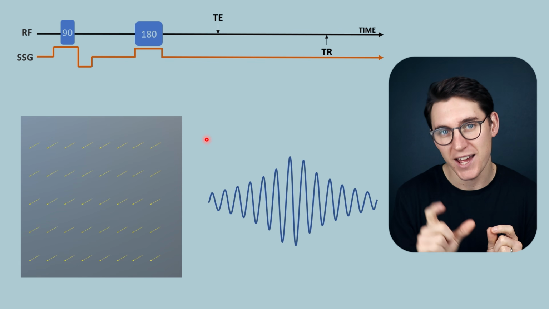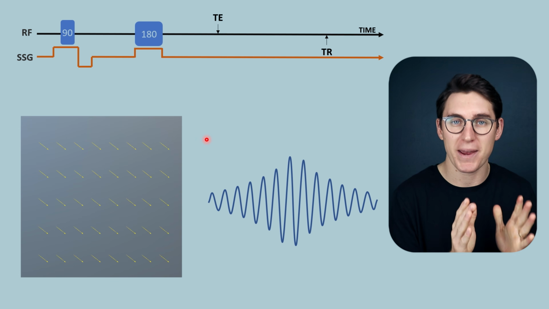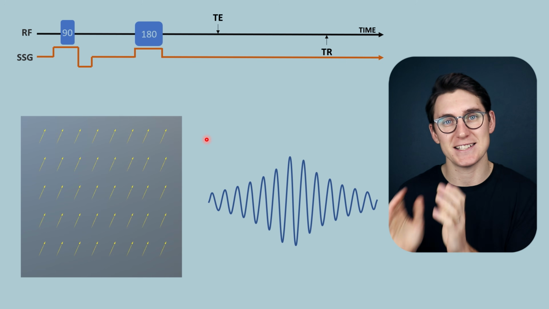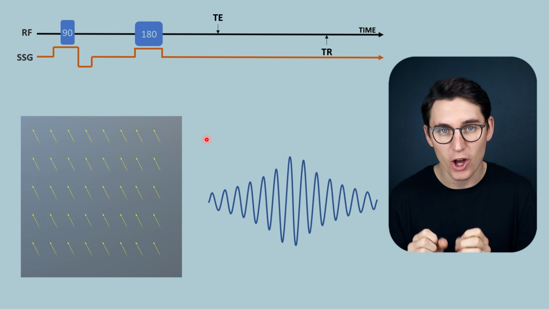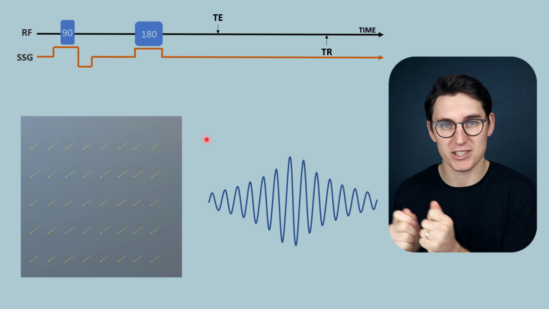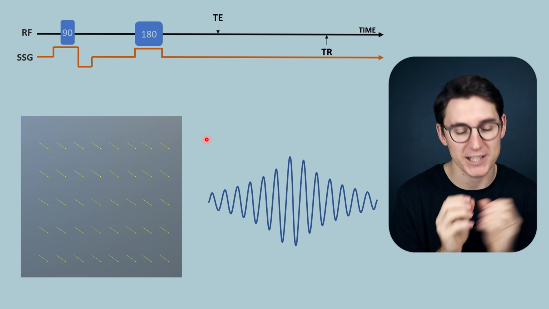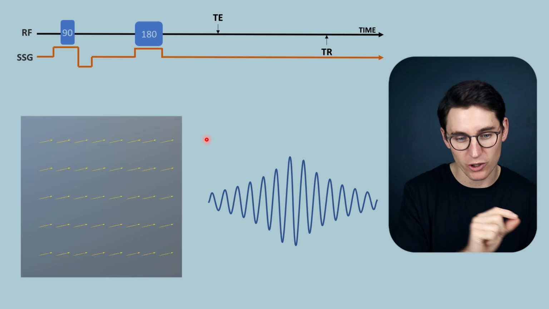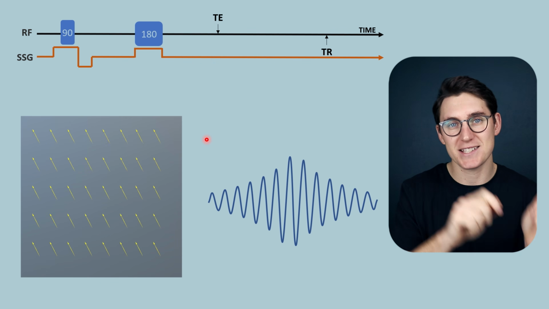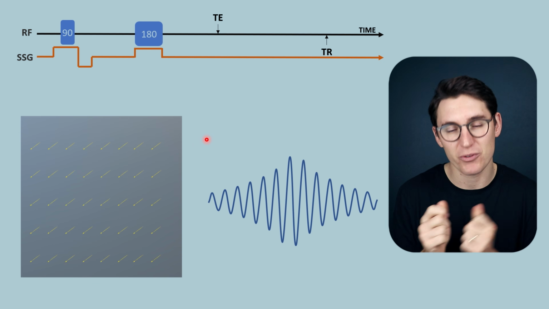Now that's incorrect. The vector value, or the amplitude of the signal that's going to be generated, is dependent on the type of tissue from which those spins are spinning. And it's the TE and the TR that we select that's going to determine what signal is being generated. Are we getting contrast in signal from T2 differences or from T1 differences, or are we specifically looking at the proton density from that specific region? The amplitude is going to change depending on the type of tissue within that slice. What's not changing is the frequency of the precession. These spins are precessing at the same frequency.